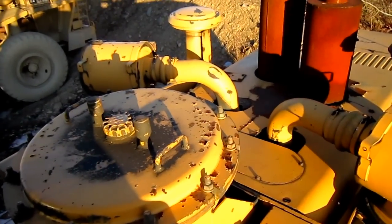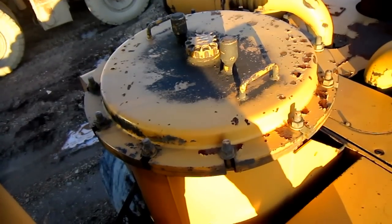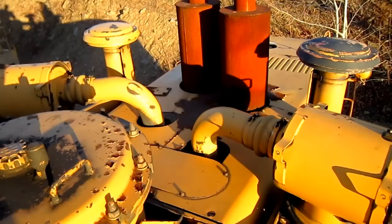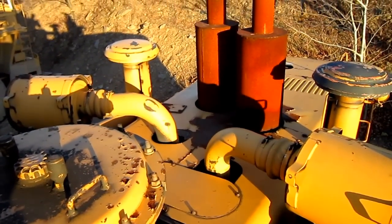Okay, now if you look on the back section of the loader, this big round tank you see mounted right behind the operator's cab is the hydraulic oil tank. And this machine has two air intakes and air cleaners. And as you can see, they are mounted on each side of the hood. And you can also see the two big exhaust stacks.